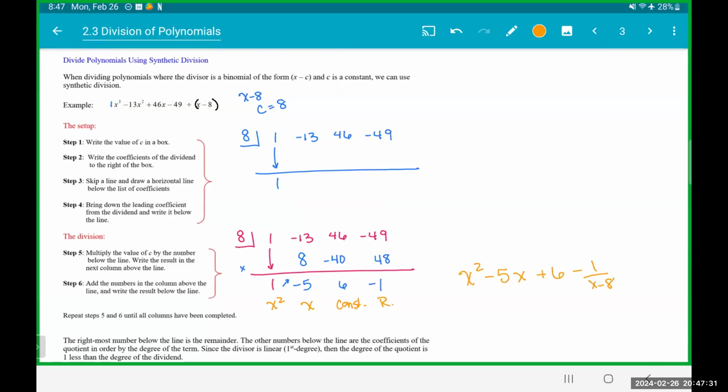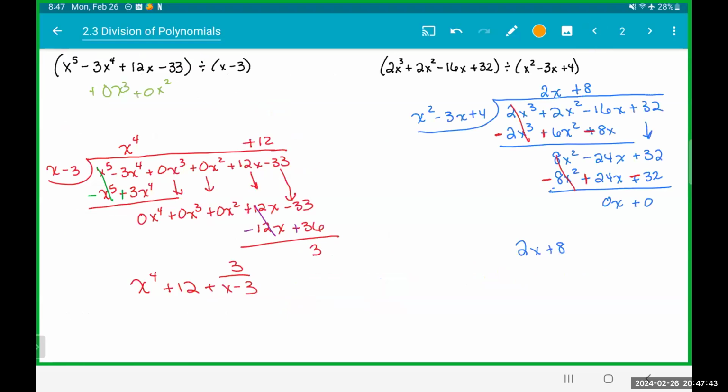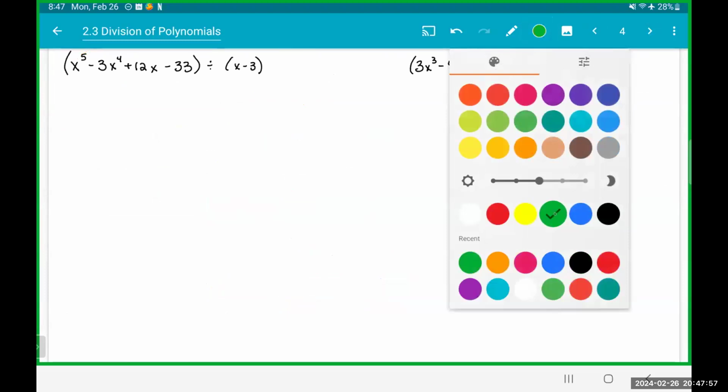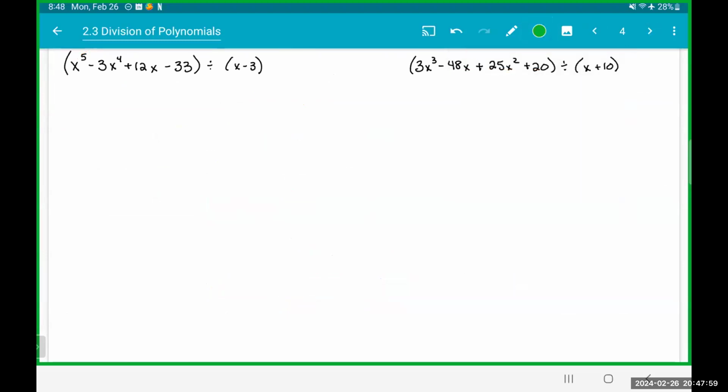See how that was much simpler than what we did on the previous problem, right? And I want to display this to you. Remember, we did this problem right here, this long division? I'm going to do it over here using synthetic division to show you exactly how it works, no matter which way you do it. So in this case, my c equals 3.